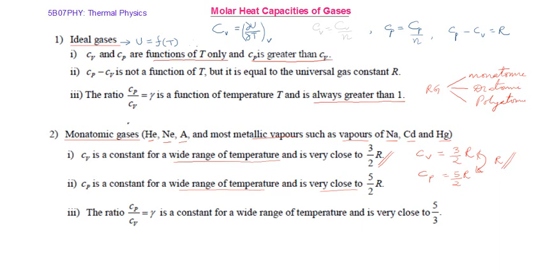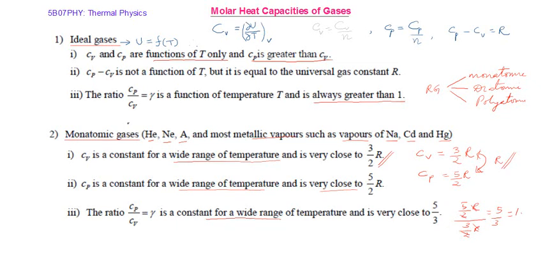Ideal gases. Now the ratio Cp by Cv equal to gamma is a constant. Once again, whatever is true for Cp and Cv individually, you can take Cp by Cv. So 5/2 R divided by 3/2 R. You know what will come? The R and R get cancelled, 2 and 2 get cancelled. Finally you are left with 5/3. And you know how much this 5/3 will be? It will be almost 1.6. Roughly 1.66 you can take.